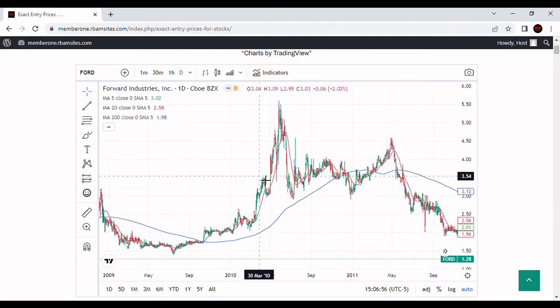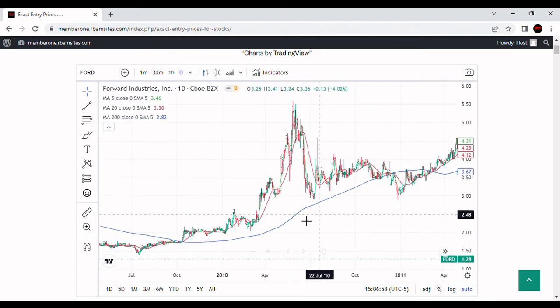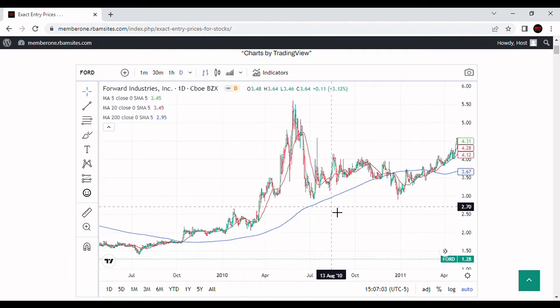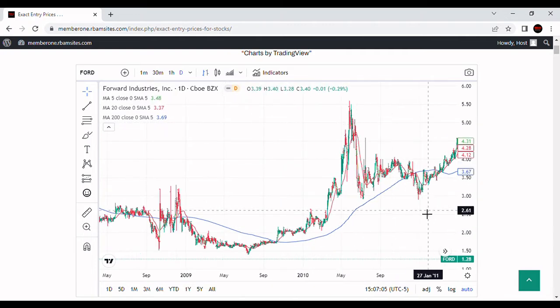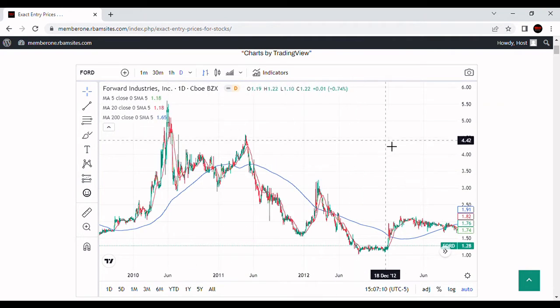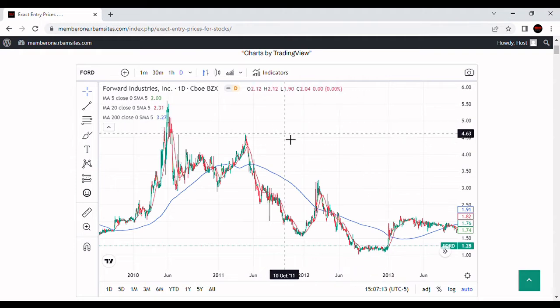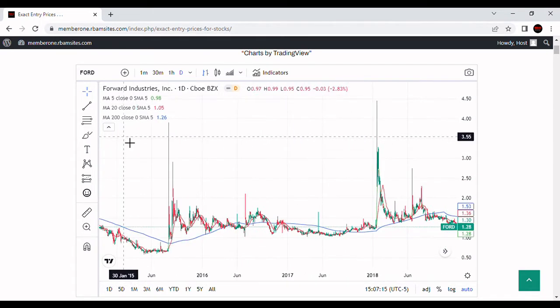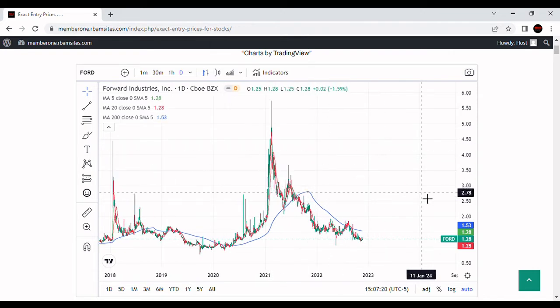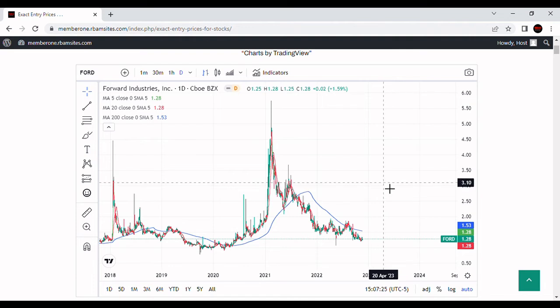You can see Ford through here was in the $4s, $5. These kinds of stocks are always harder to trade. They're very jerky. But you can see in general, it was above its 200-day moving average, so it went up. And again, it was below its 200-day moving average, so it went down. So this is all price action. This is how you do it with a 5-day, a 20-day, and a 200-day. I'm not trying to simplify it, but it is very simple. If you keep it simple, it's a lot easier to understand. And that's price action, and you can call it whatever you want. Price action trading strategies. And that's how to trade.